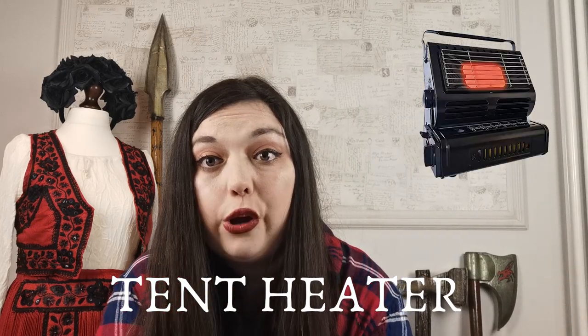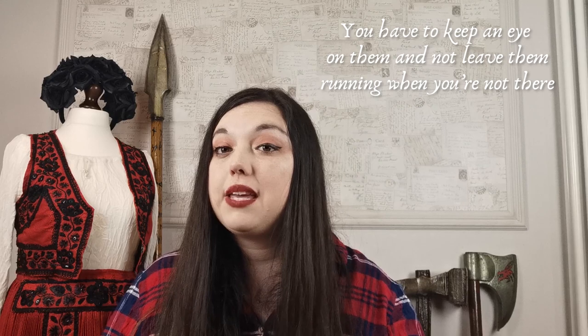The next thing I'd add to my list as a luxury is a tent heater and obviously the gas bottles that go with it. This heats up your tent at night rather than relying on lots of bodies and blankets, though you could still have all of those things and a tent heater. I personally find them quite dangerous and I'm not a massive fan, but that doesn't mean they're not good. I've had one before and absolutely loved using it until it broke — it just kept me warm at night. You'd have to turn it off before you fall asleep because otherwise you could burn your tent down, so you have to be careful. But I would say a tent heater is quite luxurious.